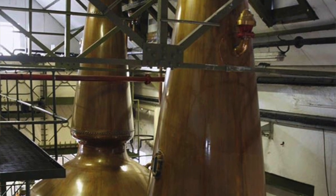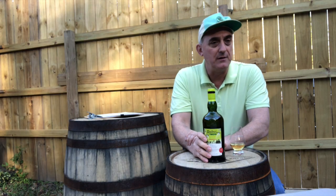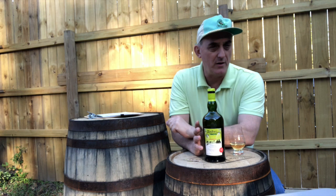So, they began distilling in around 1798. Of course, that was illegal distilling at the time, and we see production in 1815. Production was halted in 1981, resumed in the late 1990s or late 1980s, but it was kind of at a low level. In '97, the distillery was purchased by Glenmorangie, and now, of course, they're both owned by Louis Vuitton. But Glenmorangie actually handles Ardbeg's bottling.